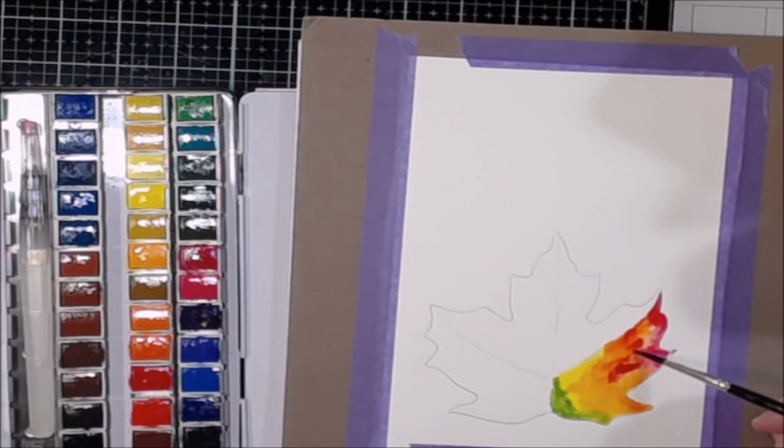I always go for the reds that are more on the magenta side than red. I guess I'm drawn to those colors. That's okay.